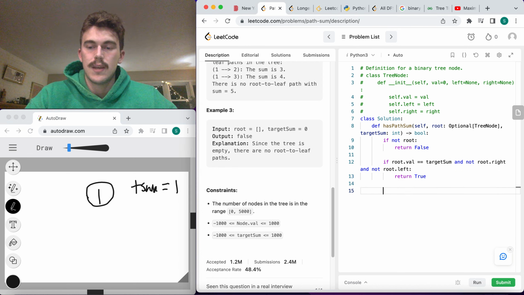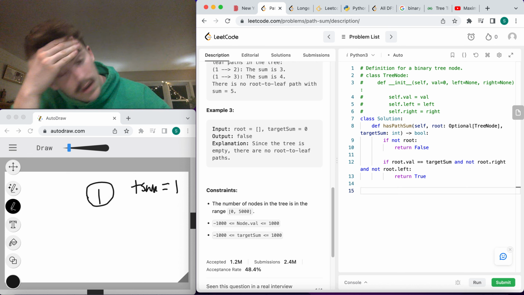And now we want to get to the meat. How could we do this?